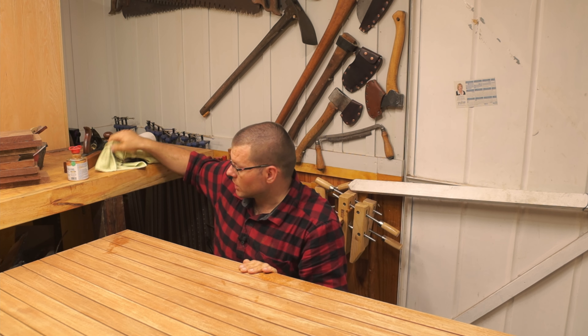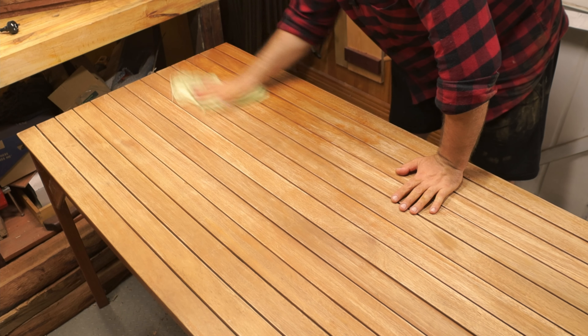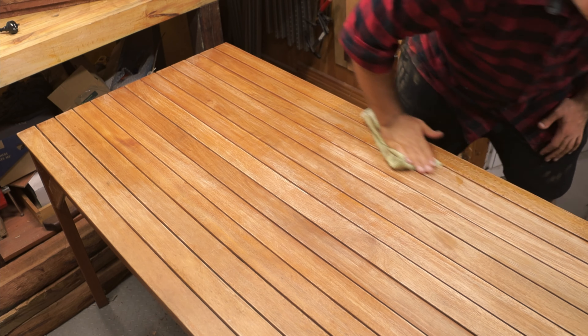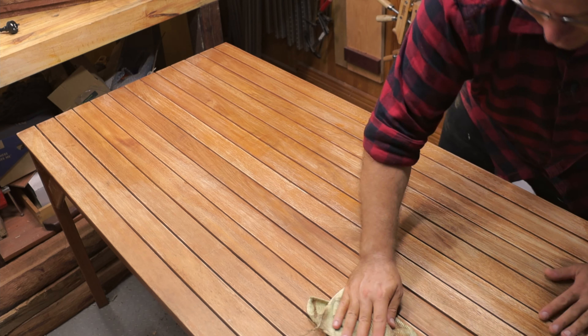As you can see, I've just gone ahead and done a bit of a light sanding. I'm not looking to take all the finish off because the colour I'm using is very similar, so I'm just going to go ahead with that. Before I apply this, I'm just going to go with my damp cloth again and wipe the whole table over to remove the dust.